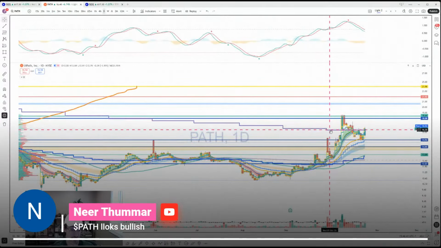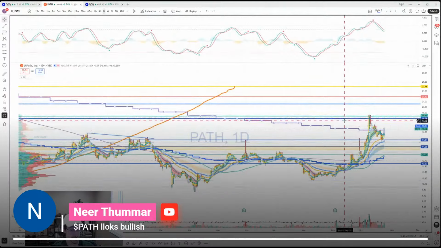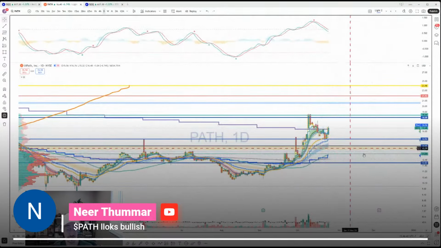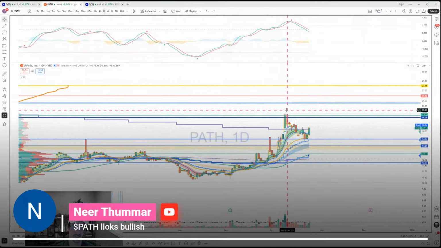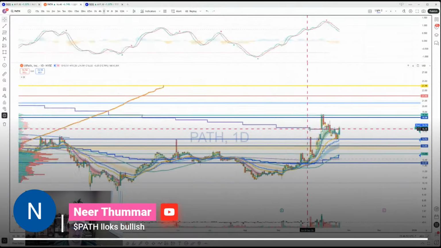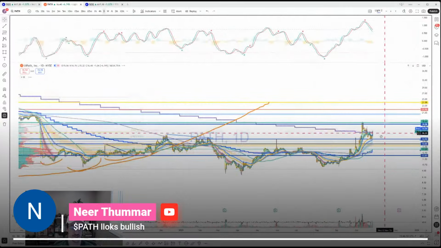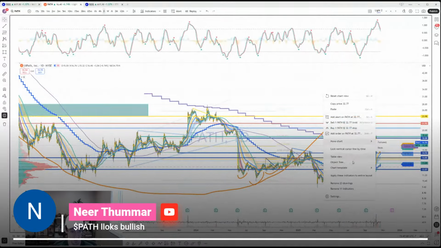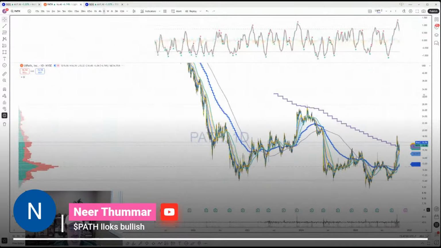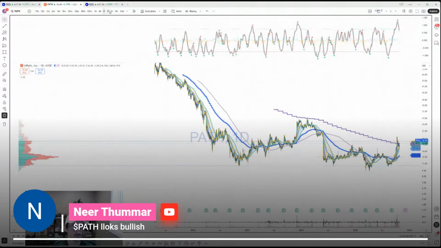Yeah, PATH looks great. So we're testing the monthly trigger. You know, systems trader, guys. Level to level to level to level to level. We held the weekly. We go and search the monthly. We surge past the monthly. Now we're back testing. We hold this, we essentially have blue skies. I'm going to delete my drawings because this is old and crazy.